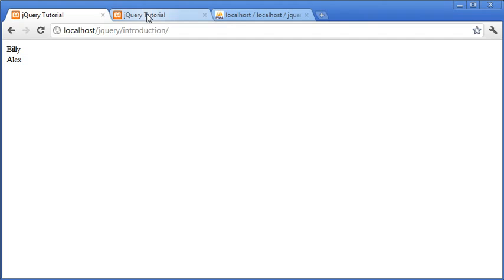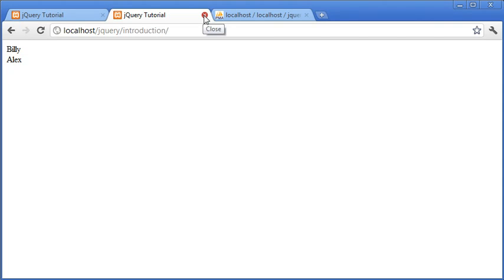So the reason that I've created this is because it gives a good insight into how you would create something like a chat application, for example, or showing how many users are online in terms of their usernames. And then when the user would close the window, you would think that these disappear. So we've got Billy and Alex written in both of these windows. Currently Alex is in this window and Billy is in this window.